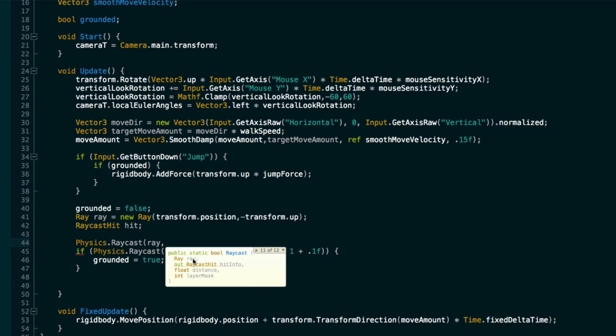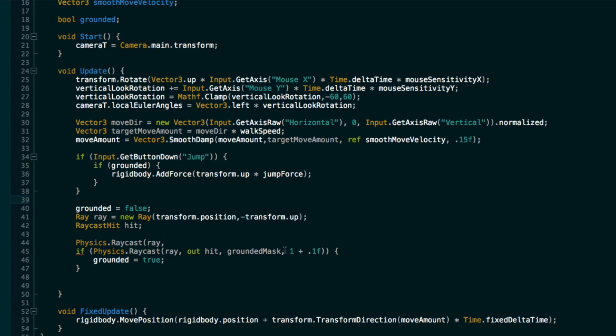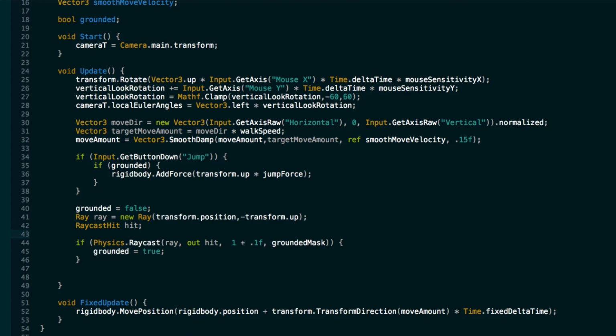This is the one that I want to use. Ray, okay, so the distance comes before the grounded mask. Yes, that's right. Oops. The distance comes before the grounded mask. All right. And I must remember to delete that.